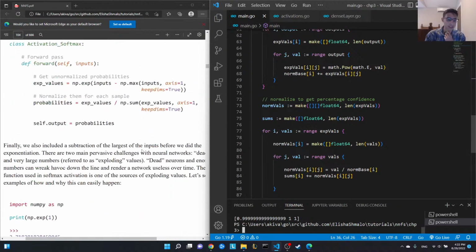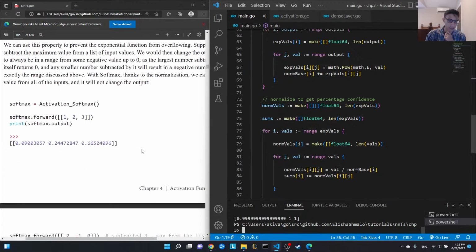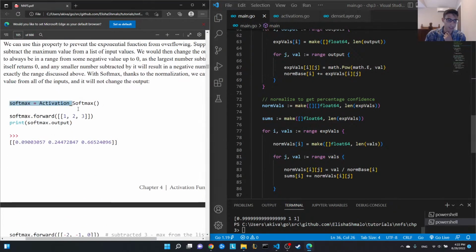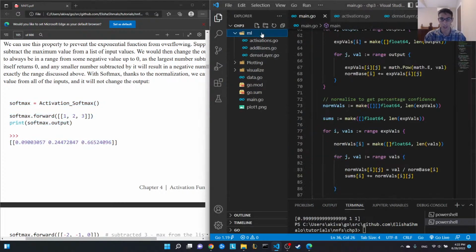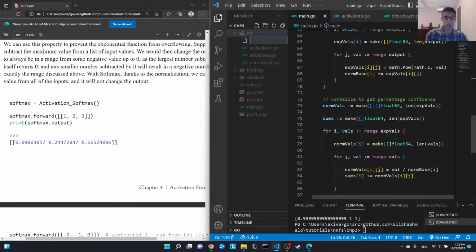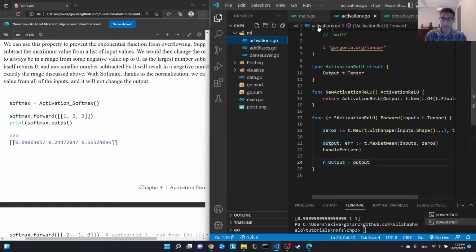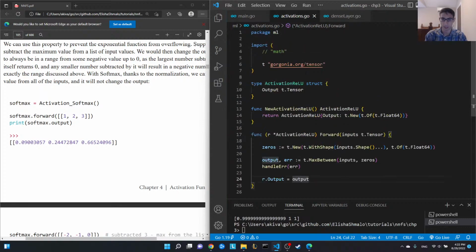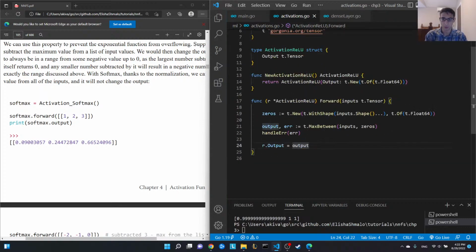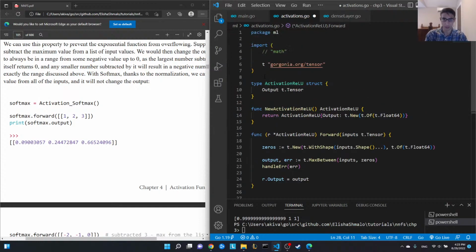Now let's go to where he's up to. So he fixed that, and great. So he has the SoftMax activation class. So let's make something similar. Let's come over here to our machine learning package. We'll make a new file. Oh no, we don't need to make a new file. We'll just go to activations.go, where we have all of our activation functions, and we're going to make a new situation. So SoftMax.